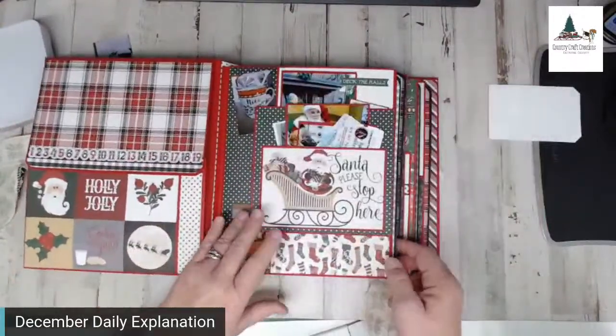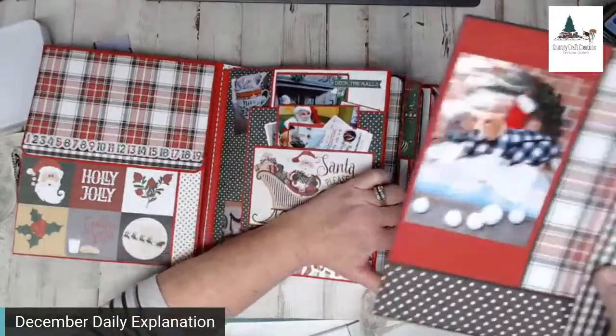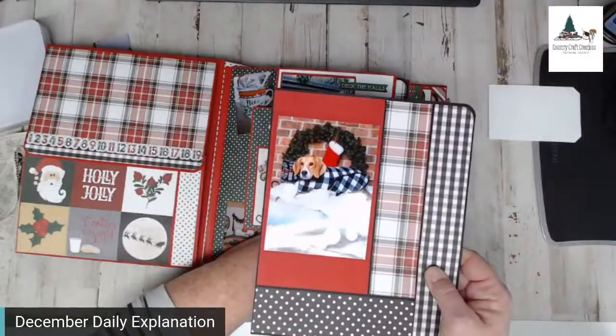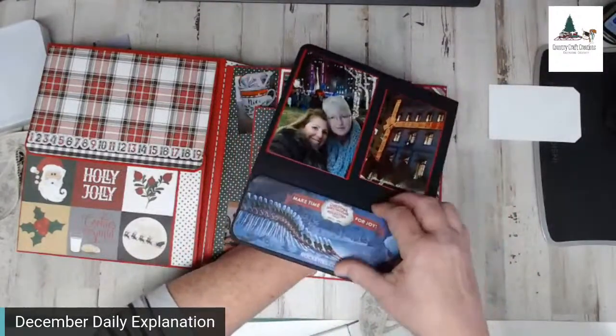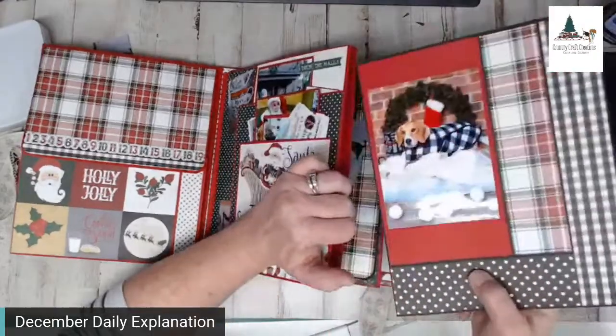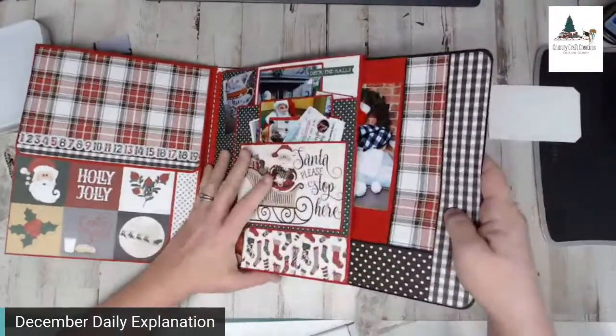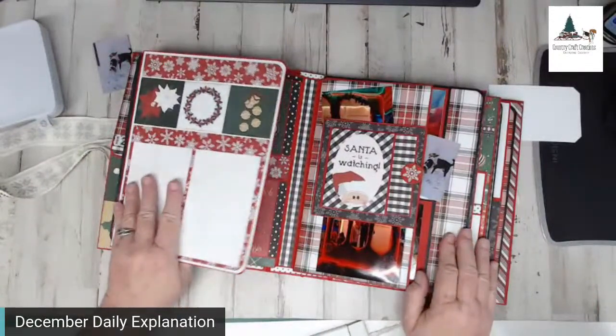This album, like I said, is here on YouTube. This was the photo play paper, and again I used my memorabilia to make pockets. I won't show too much more, but it is a huge album. And see, it's not full.